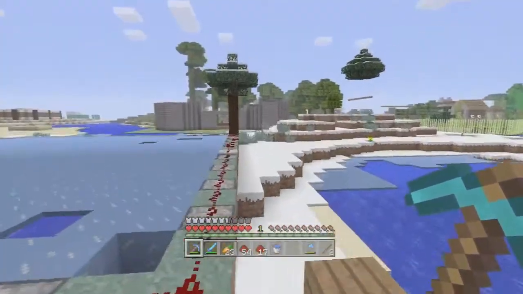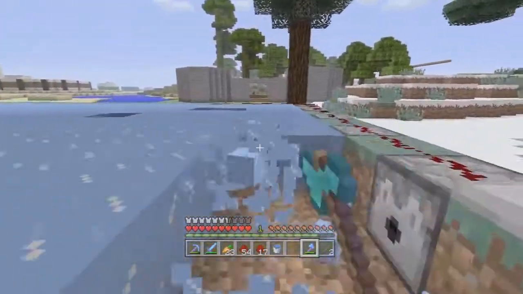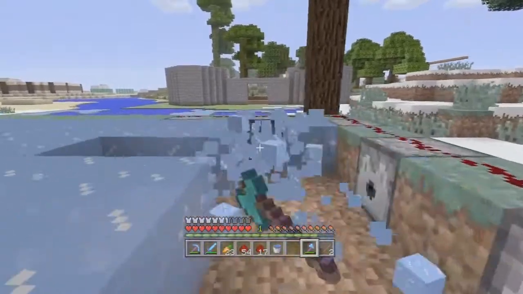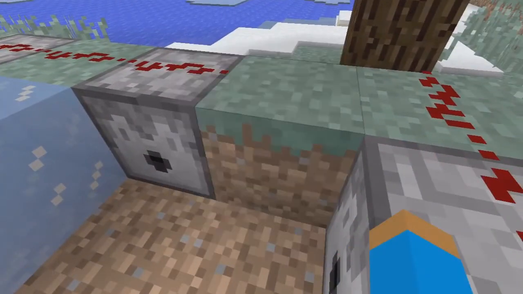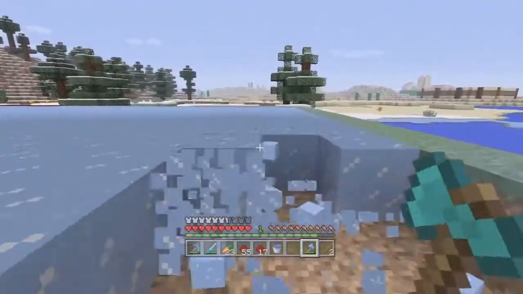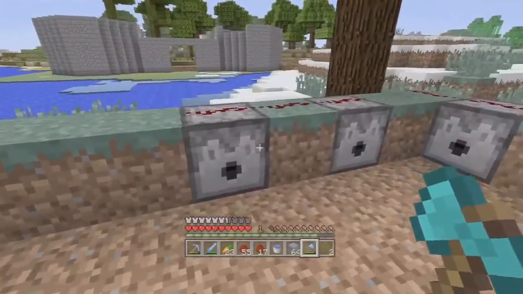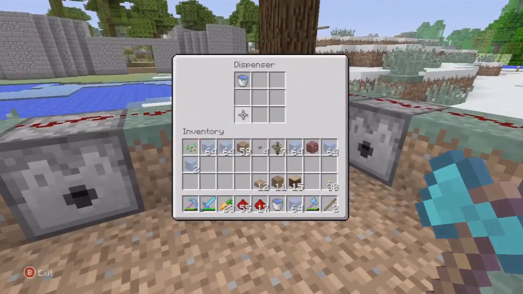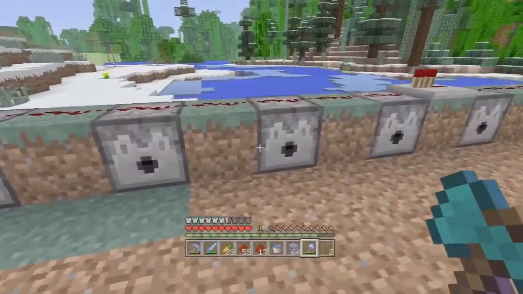Actually, we kind of have to harvest. Look, watch this. Look how amazing this is. Ice for days. Oh, nose. Oh, wow. We don't want that. So I'm just going to quickly harvest this and I'll be back. Look how much ice I just got. What? Look. Nearly five stacks from one harvest.